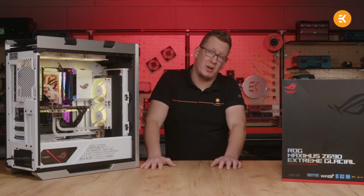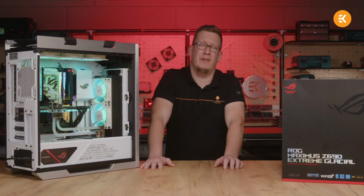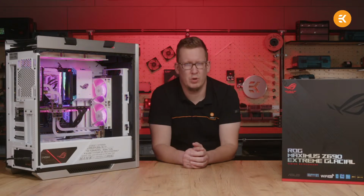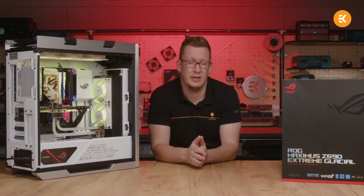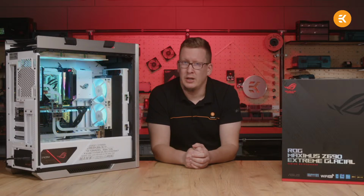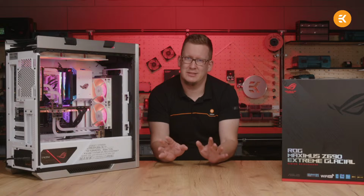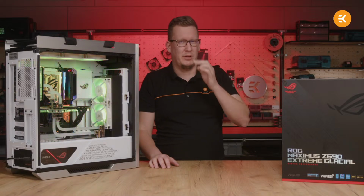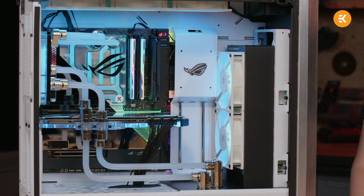Right, delidding. As far as I know, delidding is quite hard on the 12th gen. You basically have to put it in an oven and then you have to use the delid tool. I think we were able to watch Roman Der8auer delid his CPU, and you basically have to put it in an oven or use a heat gun and heat it up to 200 degrees or even more, and then you can delid the CPU, and then you have to scrape off the material from the die. I wouldn't do something like that with a $500-600 CPU. It was much easier in the past where you just put it in a tool and tighten a few blocks.